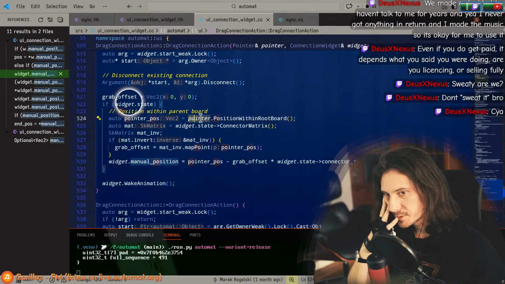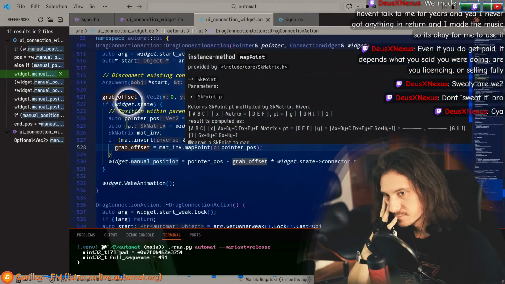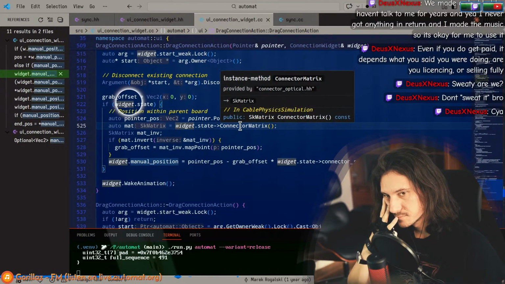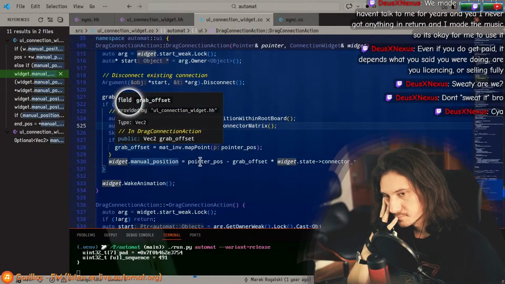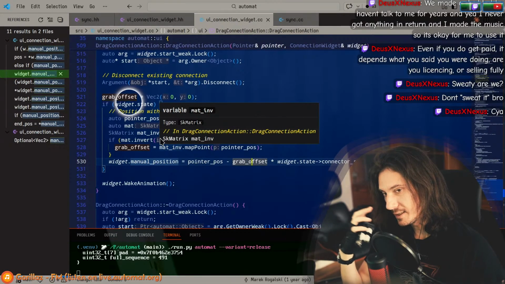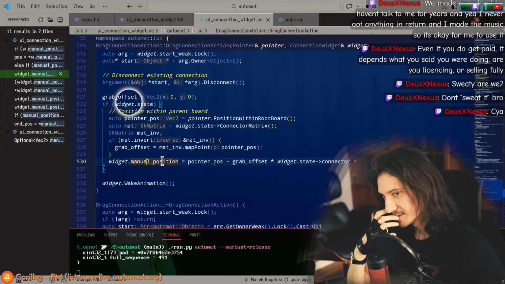Okay, I'm grabbing this pointer position within root board minus grab offset. And this is the position where I grab this widget. So this is the position within the connection where I'm grabbing this widget.